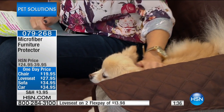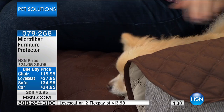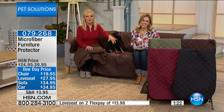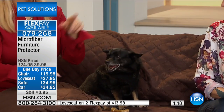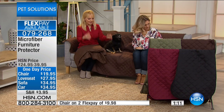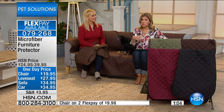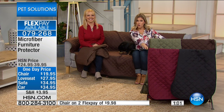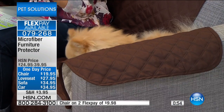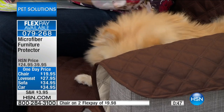They want to be with us whether we're going somewhere and using this in our vehicle — in the cargo area or the back seat — or at home on the couch. Even if they've got a little car seat, they're just like babies: they make a mess, they're chewing on that chew stick that gets all sticky, the claws — what about when they jump up and down on your furniture? And if you're a cat parent, the cats get on your sofa and they claw at it. My dogs burrow, so when they find a spot they want to nap in, they're taking their claws and digging. I don't want them digging on an expensive piece of furniture.